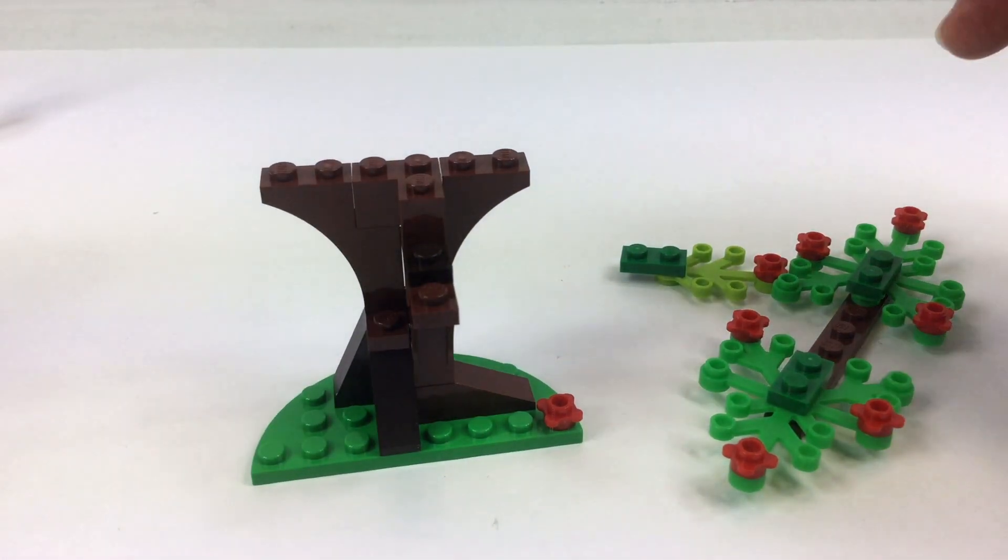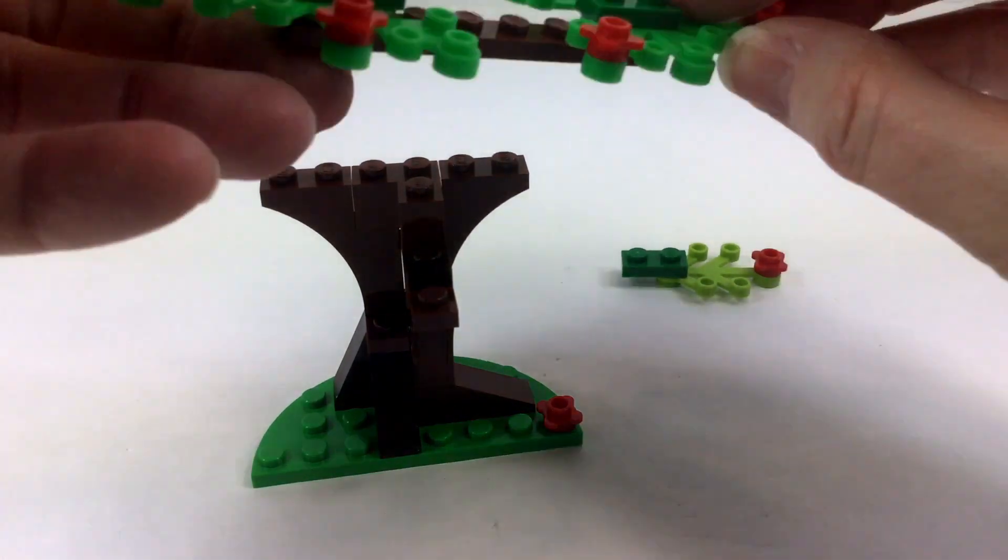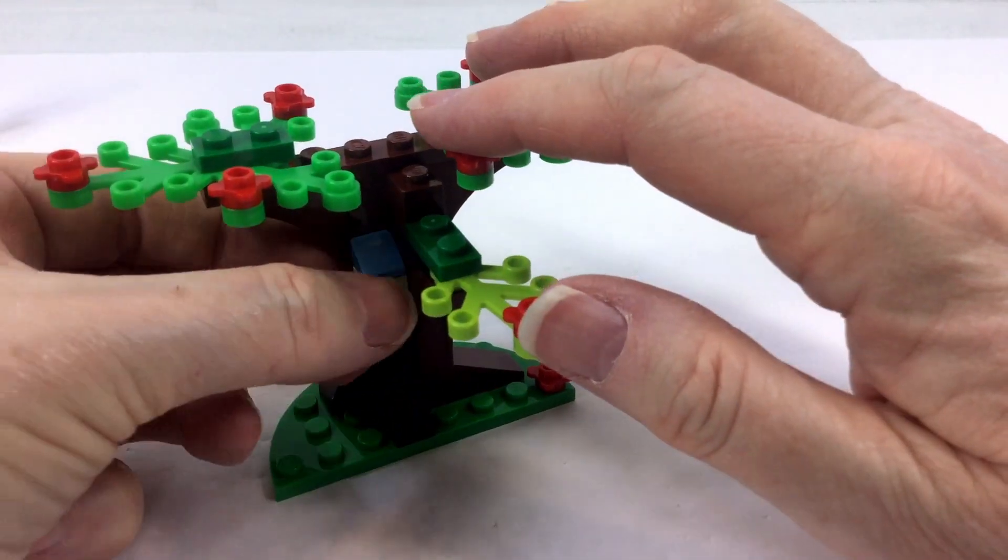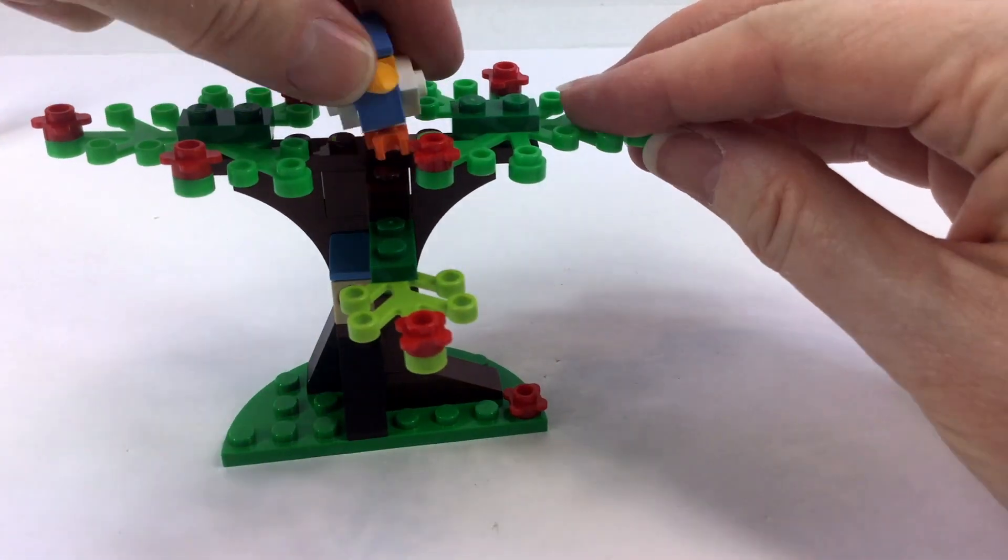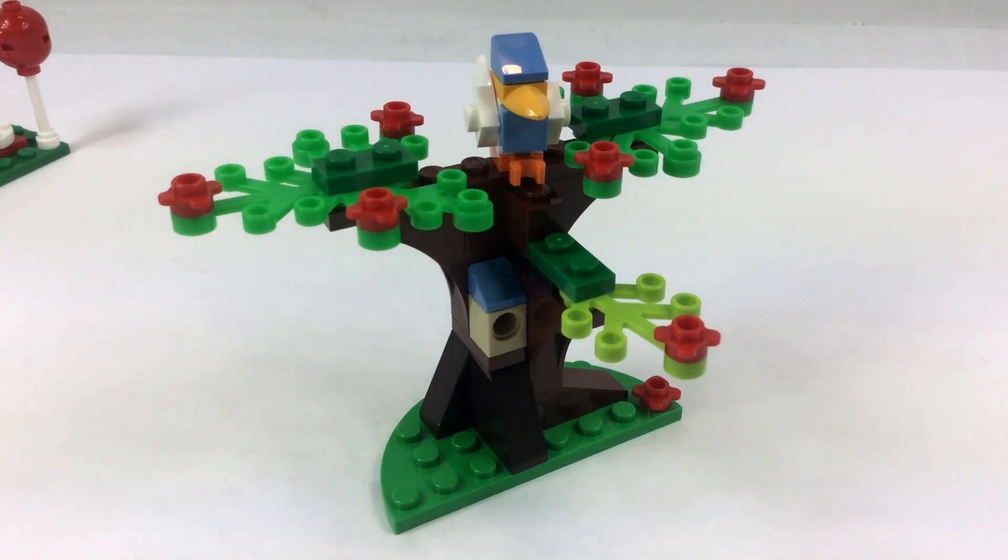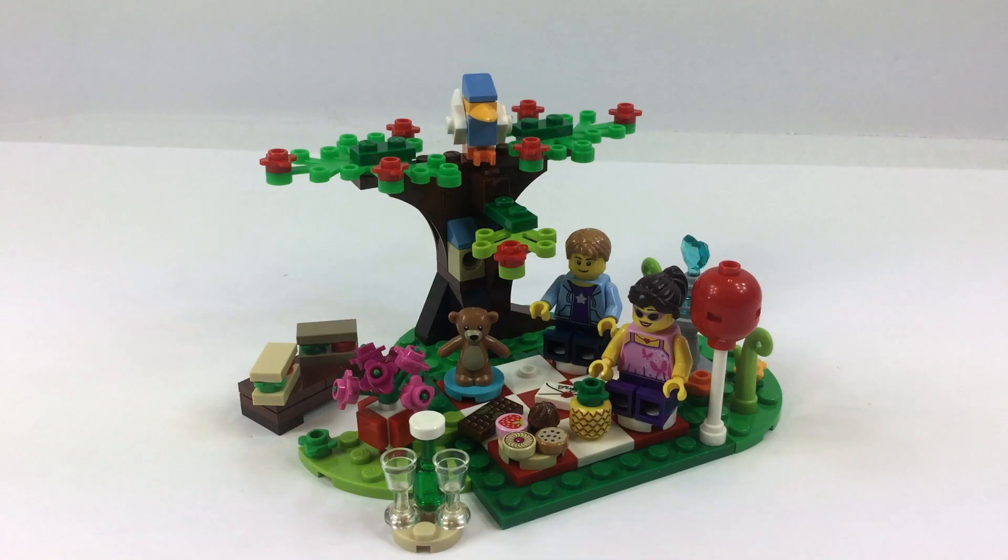Alright, we've got the tree almost together, which is great. And then of course we're going to add in the leaves and the branches and the beautiful flowers. But look at this cute little birdhouse and a bluebird! How neat is that? They didn't have to do that, but that just looks so nice.